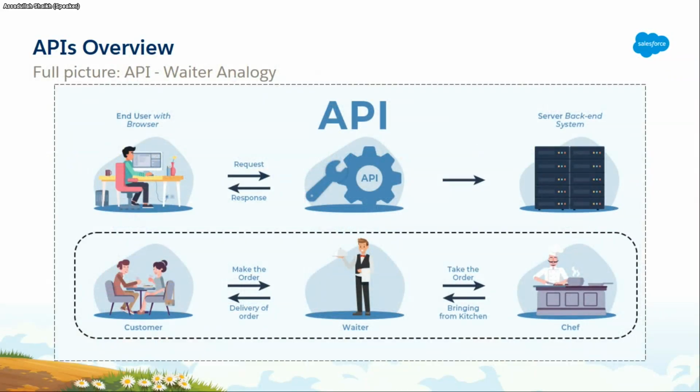So now when we look at the full picture, in the previous example, the customer is going to be a client, and that is a terminology we use in the technical aspect. So there is always going to be a client, and the API will be the middleware, which basically facilitates the communication or the exchange of data. And there will always be some server from where you will get your data.